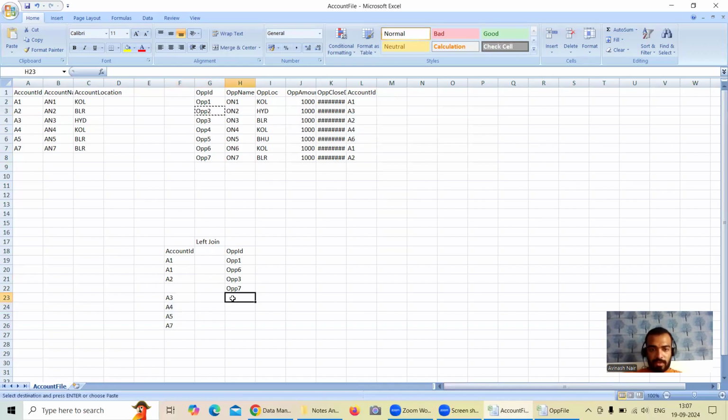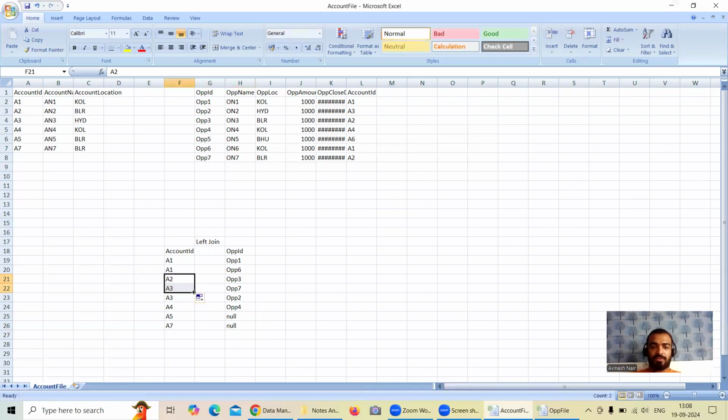I will copy it here. For A3, I don't have multiple things. For A4, I only have op4, which I copy here. Then for A5, I don't have anything, so here it will appear as null for A5. And for A7, I also don't have anything, so it will appear as null over here. Fine, and of course, this will be A2.